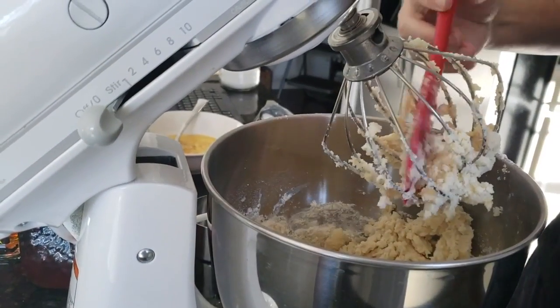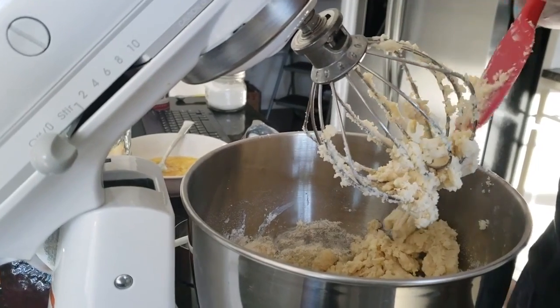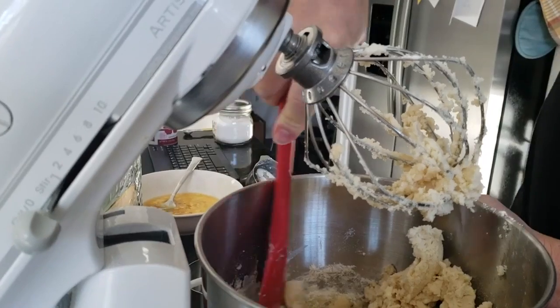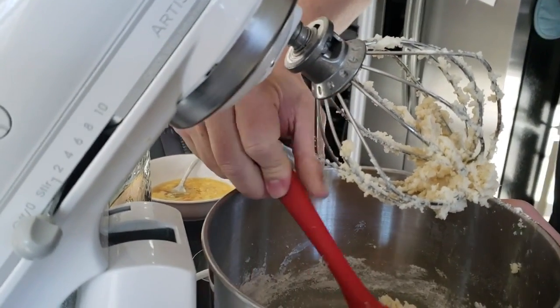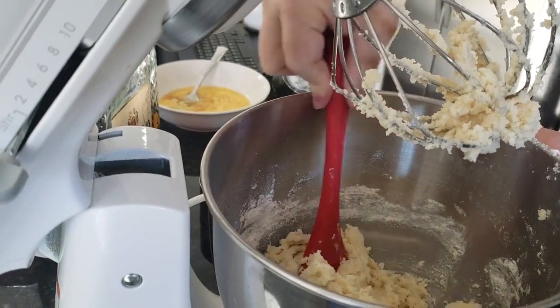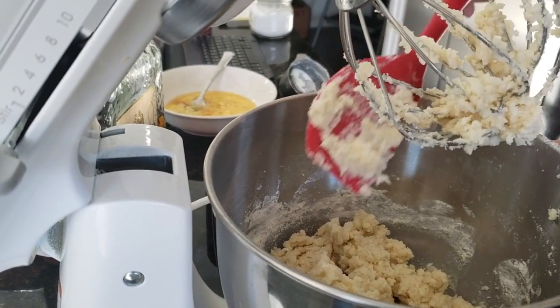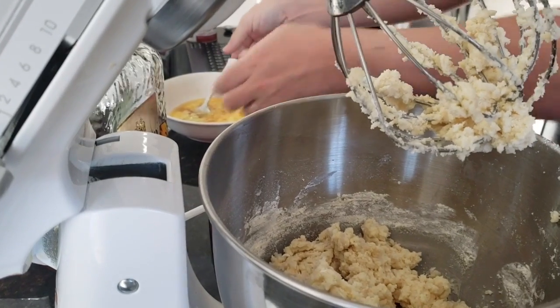All right, so you can see after we add our dry ingredients, it kind of binds up a little bit inside the whisk that we're using for our cookies. And so we just take our spatula and we move it around and empty out that little whisk down into the bottom, and we stir up our cookies a little bit. We're going to be adding in some more wet ingredients in just a moment. And actually we can go ahead and do that right now.